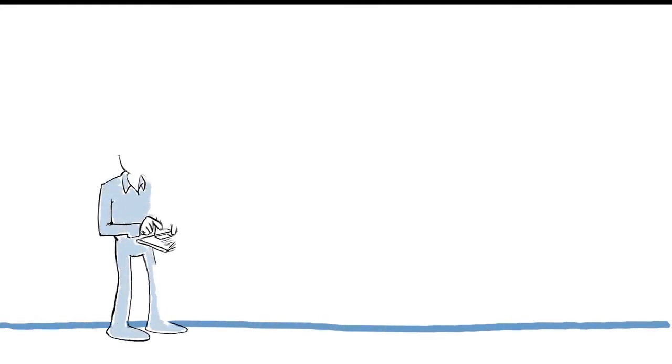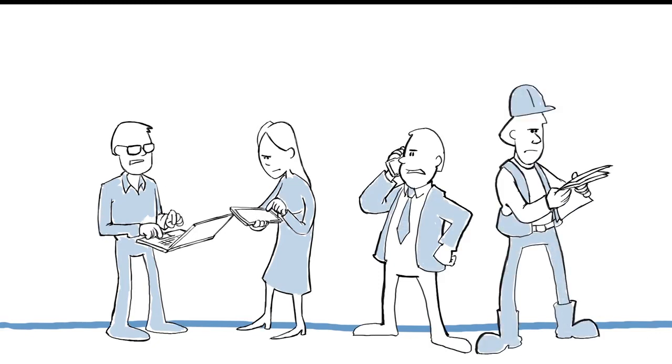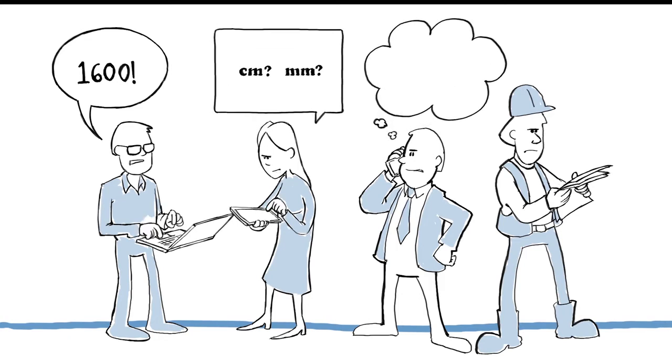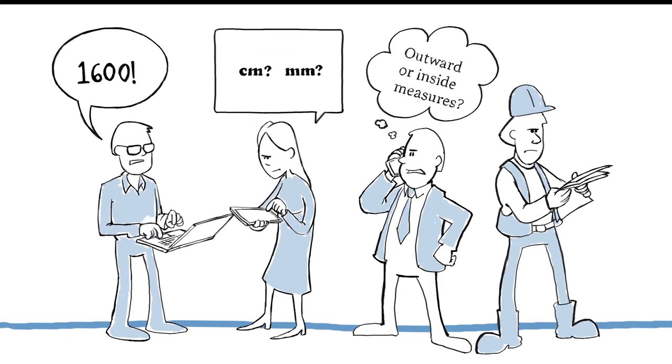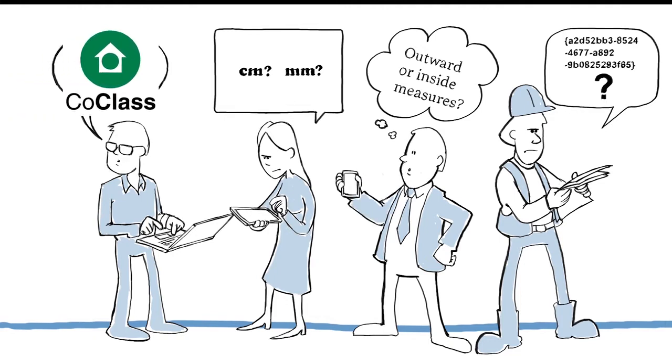When several players are to work together, they need to start from common ground. In the building sector, we are acutely aware of this necessity. It arises when we use different words to describe the same things, when our software systems can't communicate, and when we haven't clearly agreed who will do what and when.